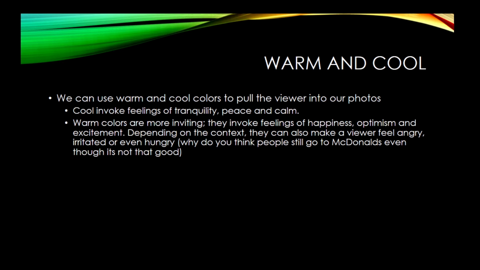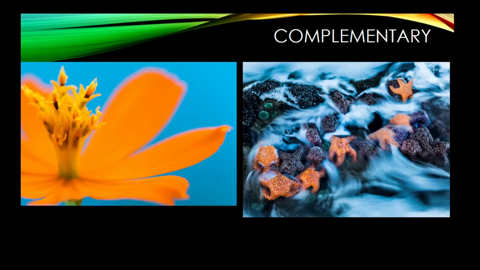All right, so warm and cool colors. We kind of talked about this, so I'm going to go a little quicker through it. Here would be some examples of warm and cool colors. Starfish. Because we have that nice cool blue, those orange starfish stand out a heck of a lot more. There are quite a few other starfish in here. You see them? But we don't notice them first. We notice those nice bright orange ones because of those cool colors around them.